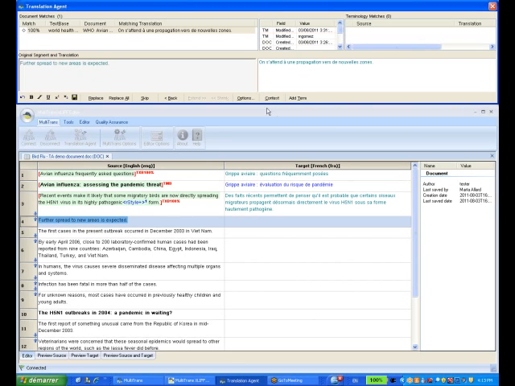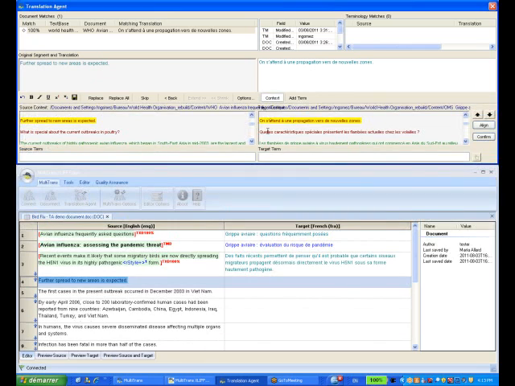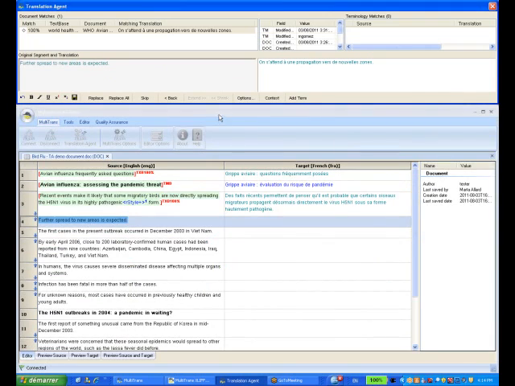Here, what I can show you is that for any match, we have access to the context, which is a window towards the text base, towards our collection of previously translated documents. So not only can we find the sentence and its translation, we can see in what document it appeared, and therefore find out about the context. Is it the same type of document that I am translating right now? I can hide the context at any time.